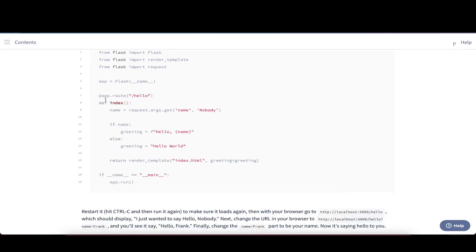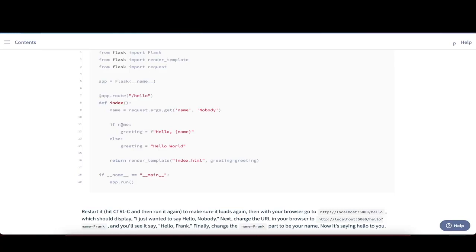Then we have a route called /hello with the index method. This time we are storing a request.args.get with the parameter name and None as the default. If name is provided, then we return a greeting where we pass in the name.